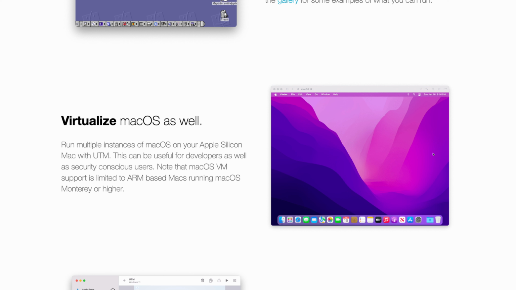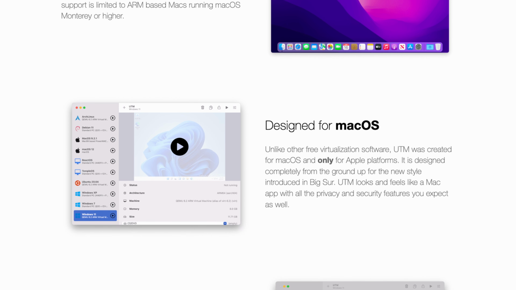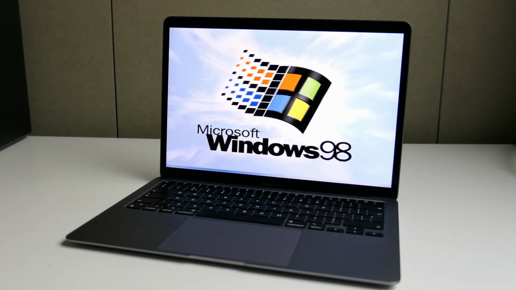And there are also several alternatives for UTM out there on the market, although when using an Apple Silicon-based machine, so the ones which have an M1, M2, M3 chip and so on, your choice might be limited. If you're following my channel for a bit longer, you might also know that I already did some videos on UTM in the past, where for example I explain how to run Windows 98 on an M1 based machine.